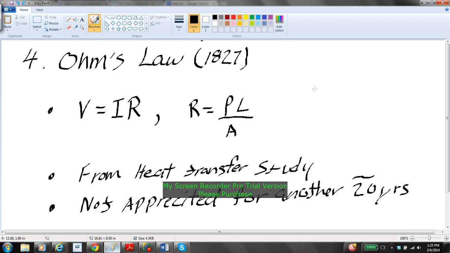The schematic symbol for a resistor is this. Alright, well, I draw them like that. The more common way to draw them is a few squiggly lines. And you can draw them horizontal or vertical, but that's the schematic symbol for a resistor.